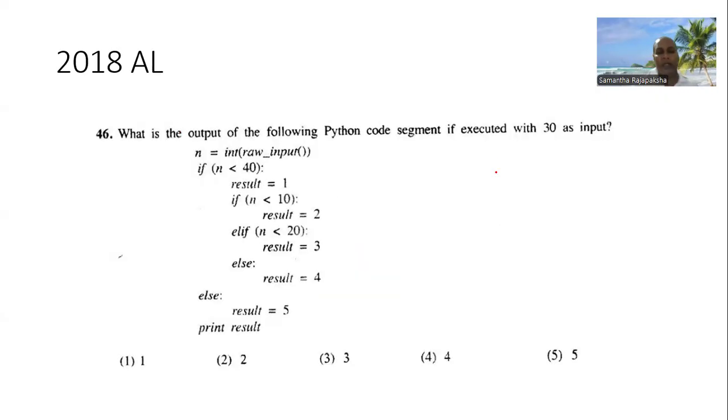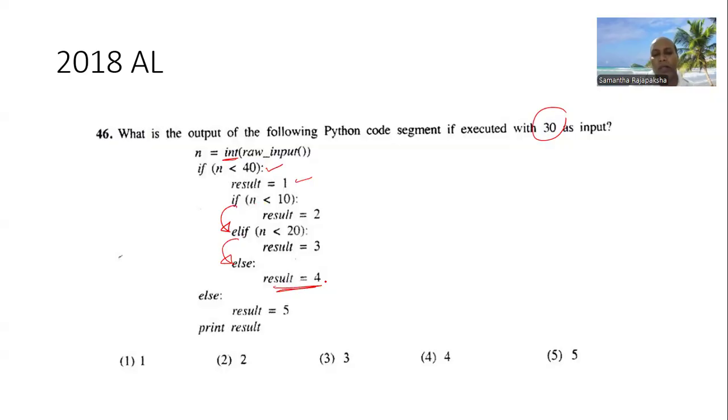Then if you look at this one, now here we input the value 30. Input the value 30, then this 30 comes here, it is going to be an integer. You check this, 30 less than 40, condition is true. If it is true, this is okay. And check whether this line, 30 less than 10, false. False again, you come to the else part. And check whether 30 less than 20, false. False means you come to this part. And result is 5.